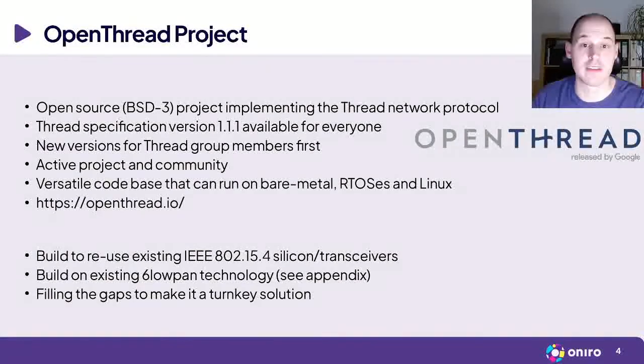And what OpenThread basically does is fill the many gaps to make that a turnkey solution. None of the existing specs defines how you do mesh network management, how you make sure that the keys are deployed securely over the mesh network or keys getting rolled over and all this kind of stuff. It's not defined in any of the other specs. And OpenThread is really pitching in there and filling all of that and making it a turnkey solution you can use for your projects or your product.